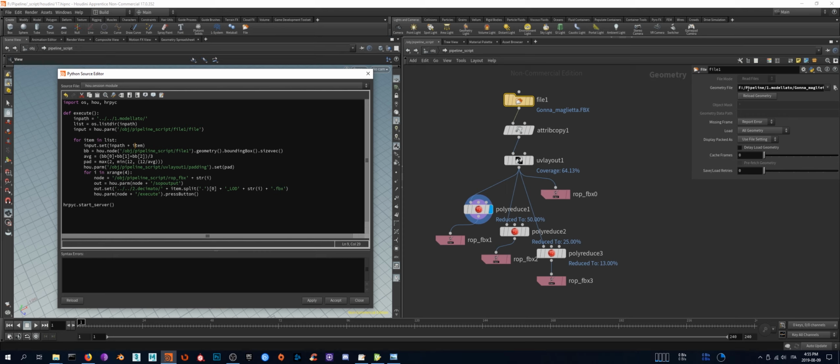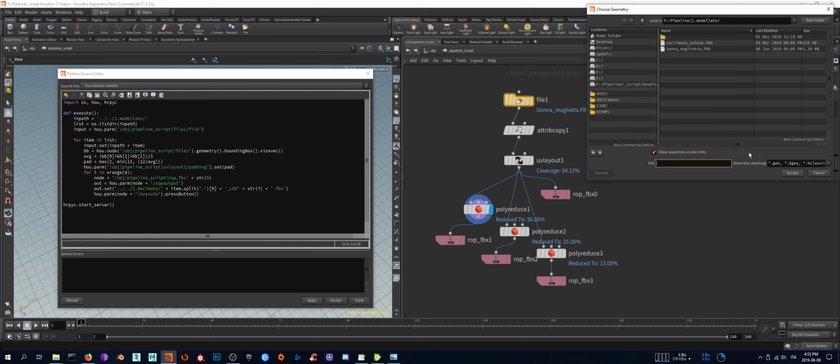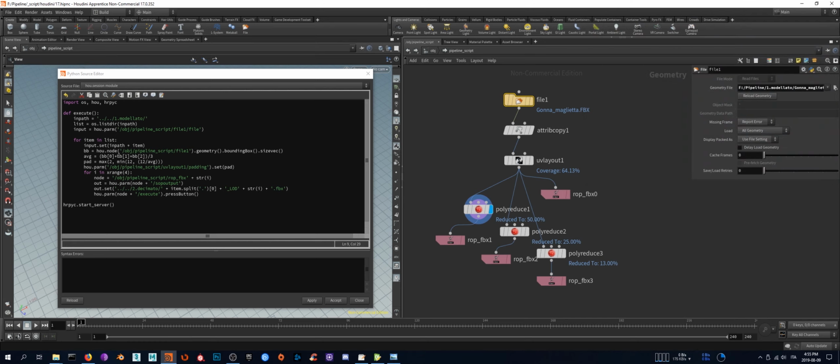Now, of course, as you can see here, we're using an absolute path, because I actually did it by hand here. When you pick it from here, it does absolute paths. But this would actually set a relative path that works anyways.